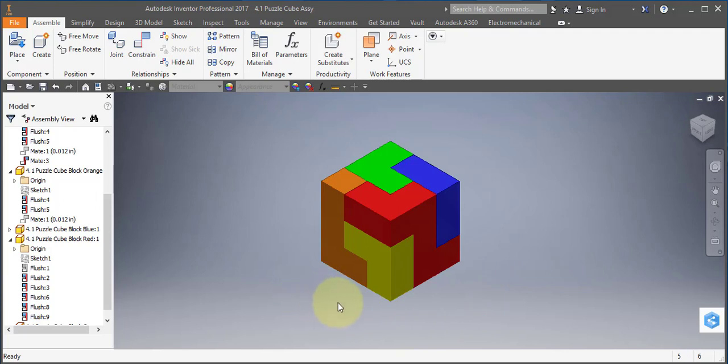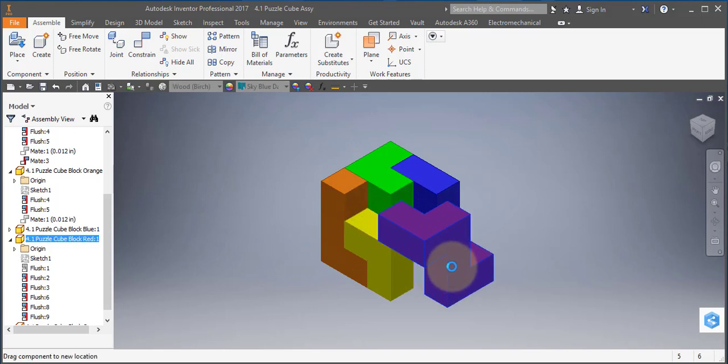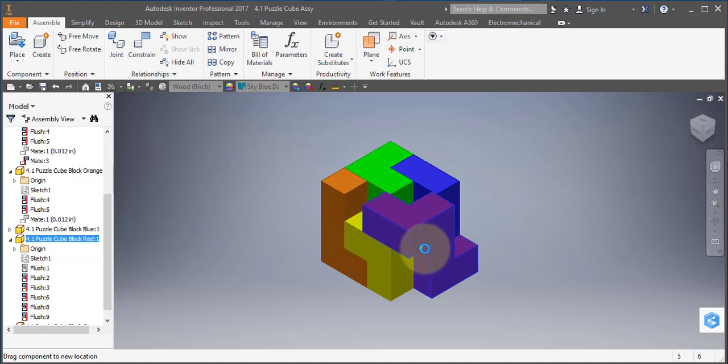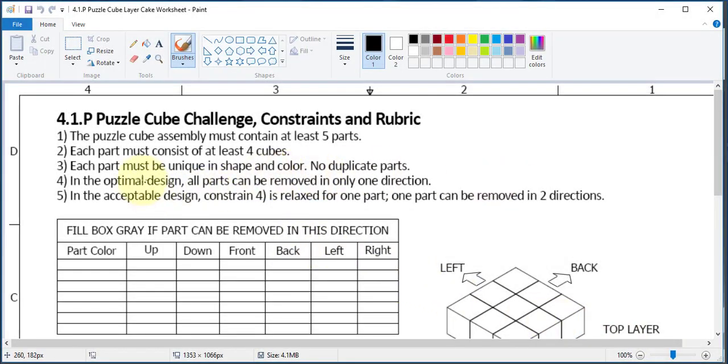And it cannot move in this direction because it's blocked by both the orange and the green. In fact, the red part can only move out in this direction. So the red part meets design constraint 4, that it can only be removed in one direction.